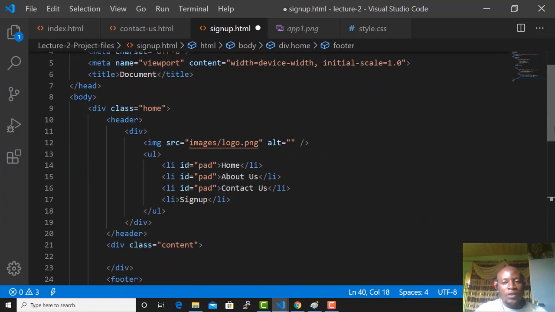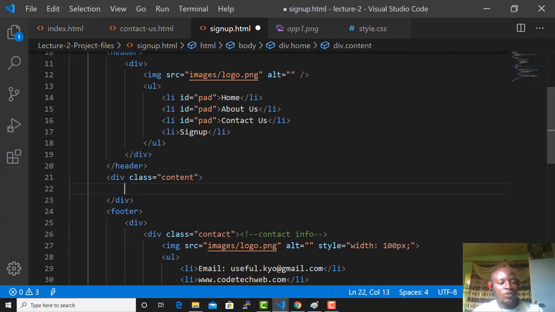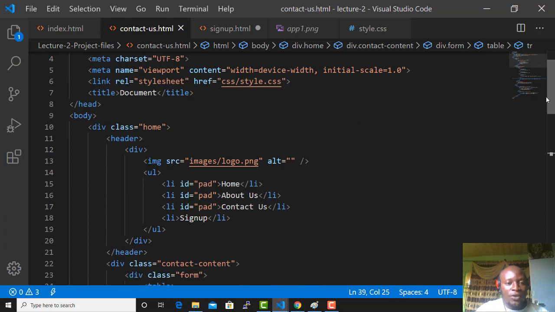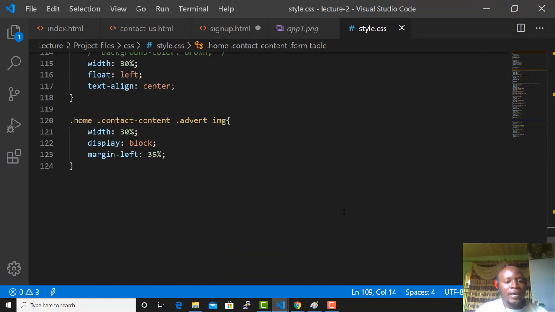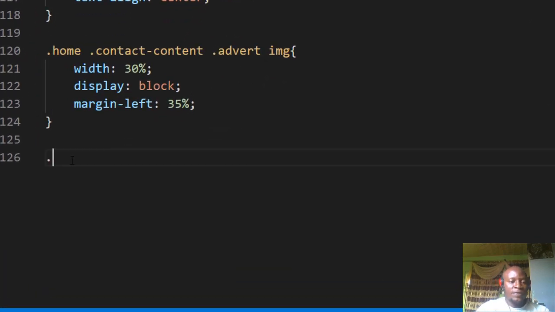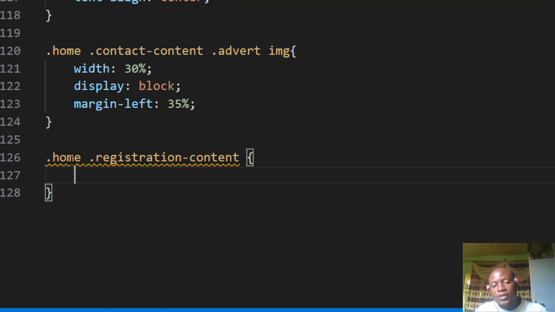So now my sign up form, remember the content is the only thing that will be changing. So at this point you want to design your content, and if you look at what you have been doing from all others here, when you are designing your content that is changing, once you have something like this, content. So at this point I can go over here and also create a content for home, but this time around is for signing up. So this would now be, you can just call it maybe registration dash content. That's another class entirely that you are creating.